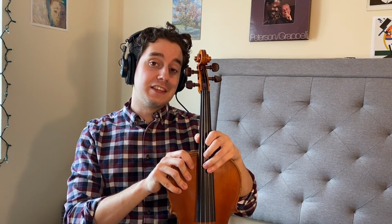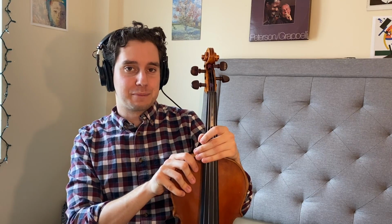The reason I like the 4th position better is because the finger pattern stays the same for both 1st and 4th position. So when you're in 4th position for this scale, on the A string and the D string, you have again 3-4 finger pattern.